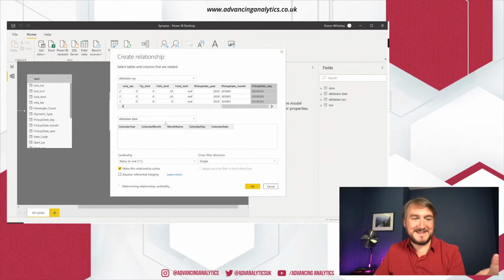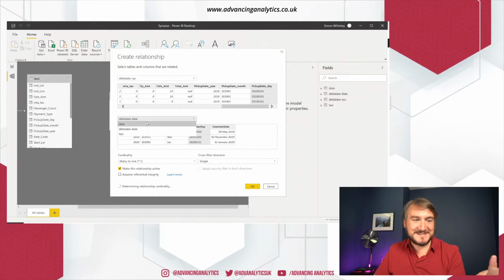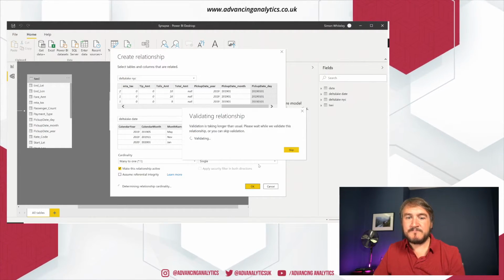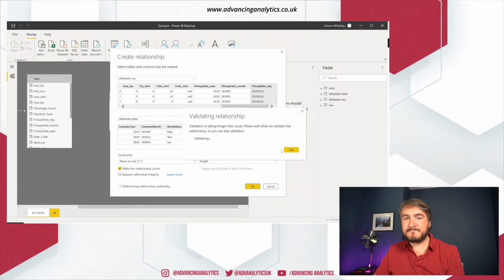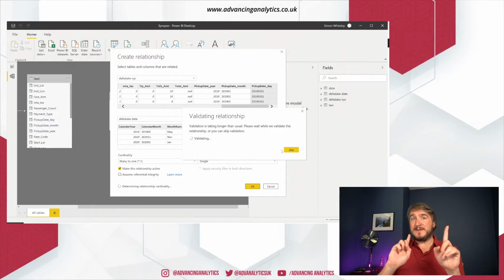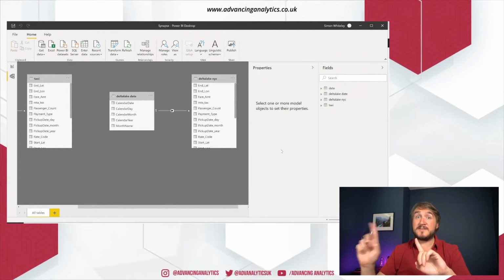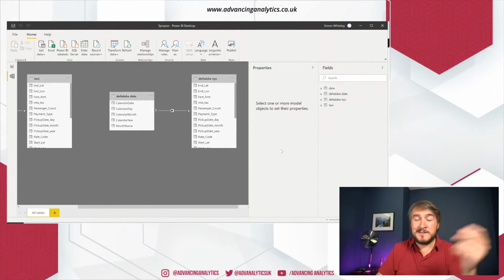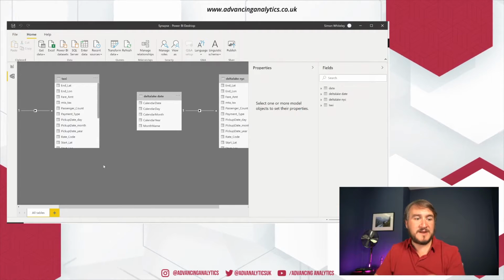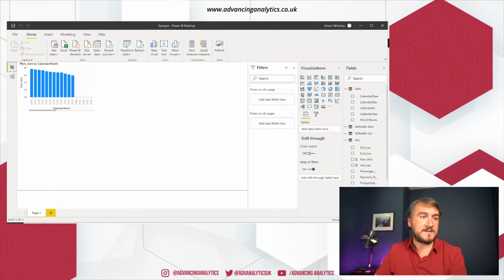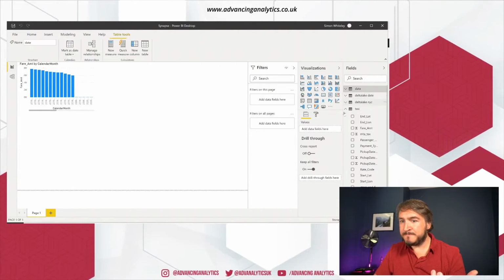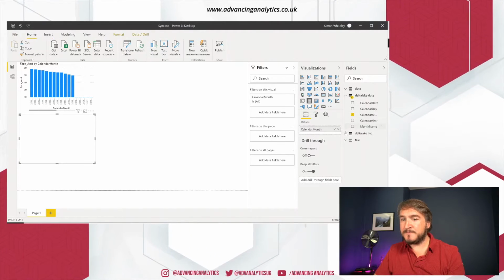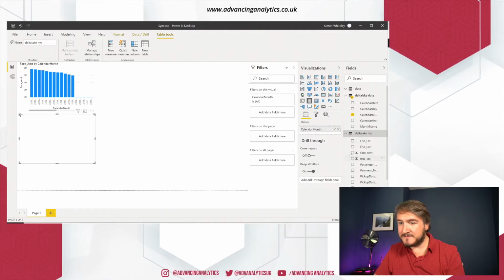Does that not have any days in my date table? There we go. Okay, so create that. I'm going to validate that relationship. And then we can actually do a quick comparison. We can say, well, this is running on a Spark cluster with 3 nodes versus on a SQL on demand cluster that we don't scale. We can get an idea of how speed works between the two. So if I go back and do the same thing, I can say I would like my month, and I want my fare amount.